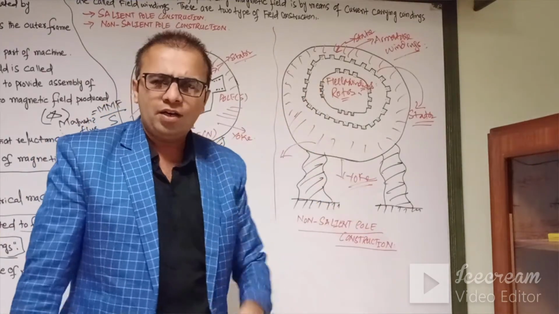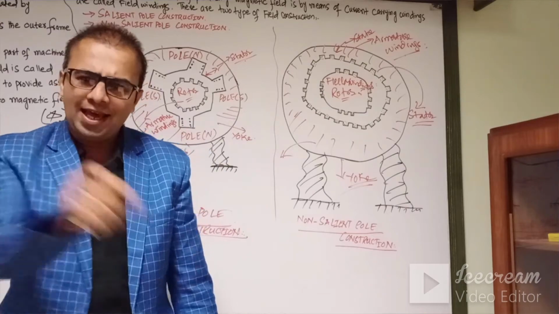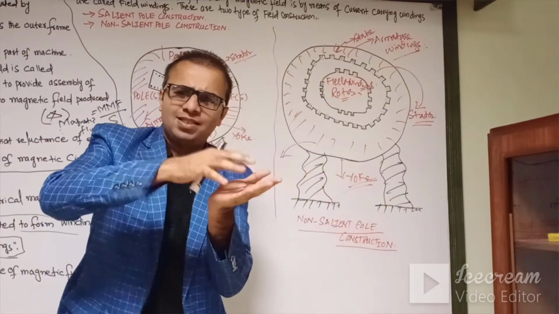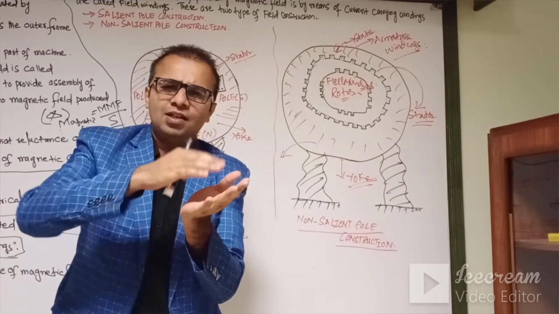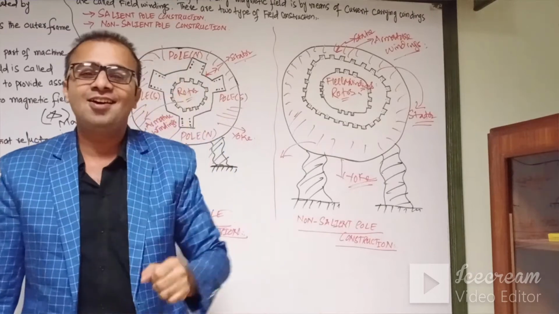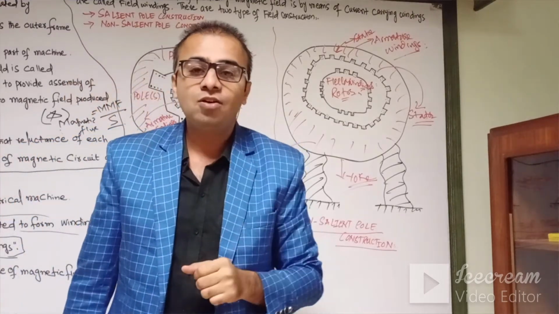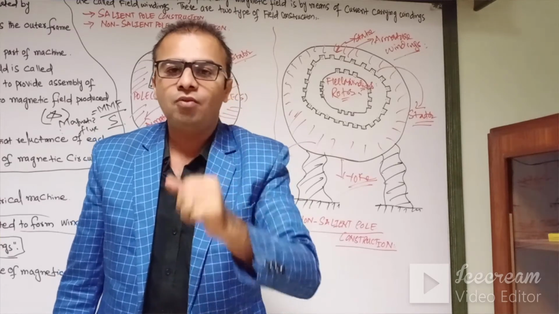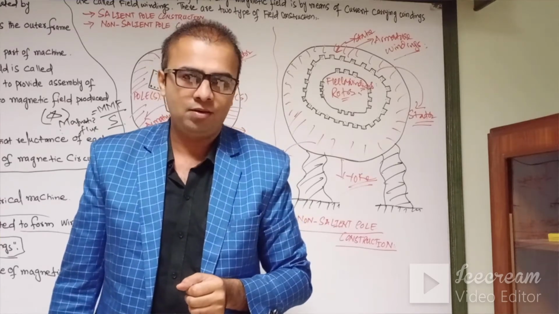Then what happens according to Faraday's law of electromagnetic induction? Whenever a flux is linking with the coil, the cutting of lines of flux takes place on the rotor side. What happens? EMF is induced, and this is the alternator action in these synchronous machines, like in the power plants that we use for the bulk production of electrical power.